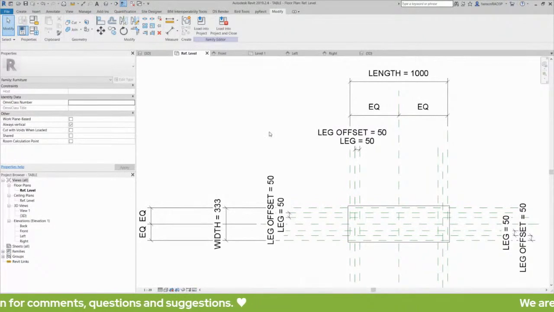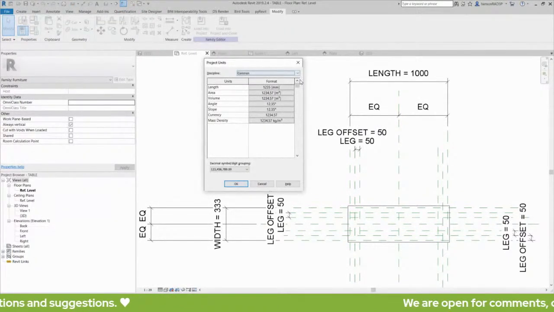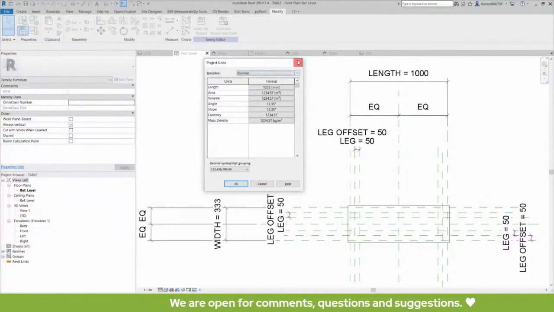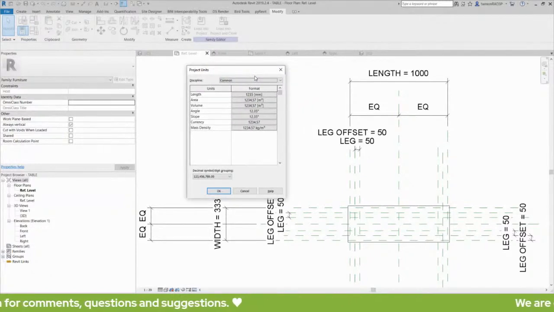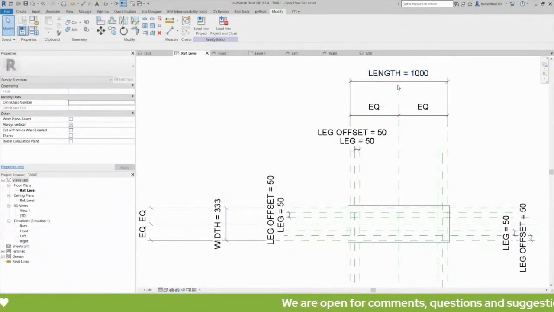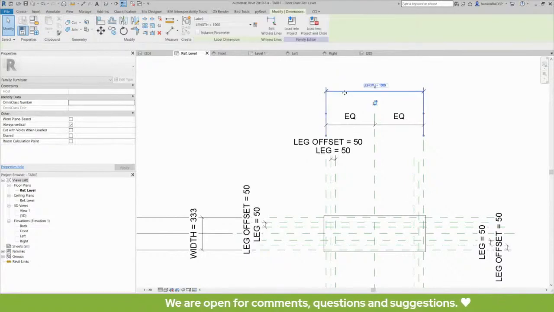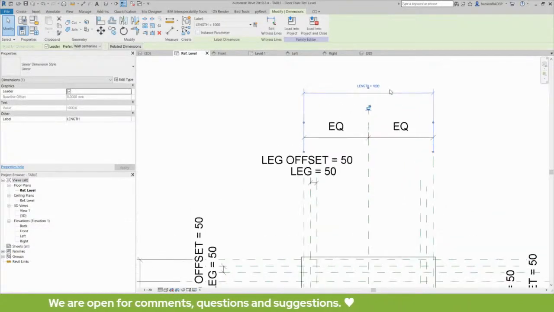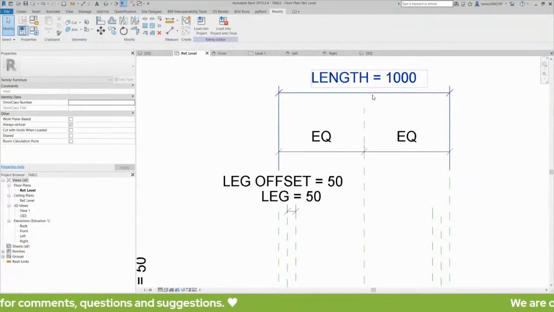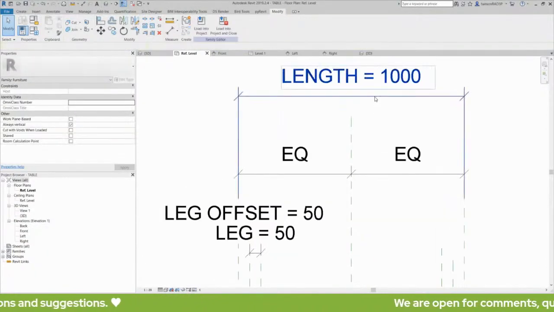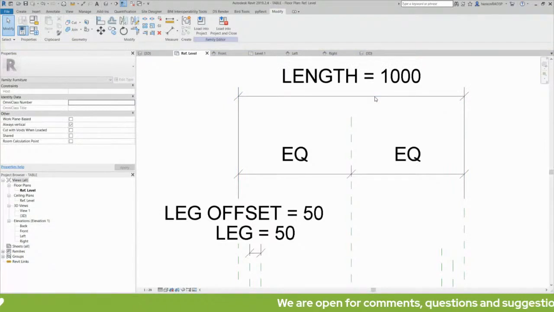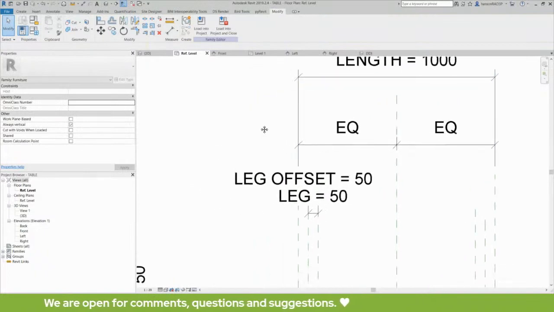So just type UN for the units. Because all of this dimension has the equivalent information as the English units, those feet and those inches.